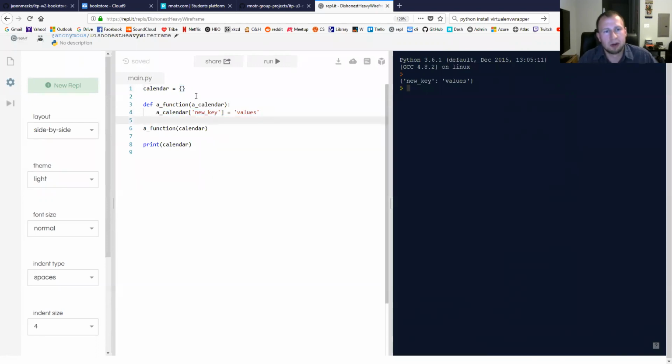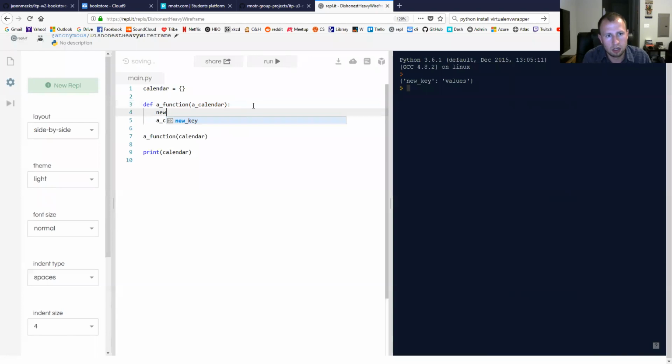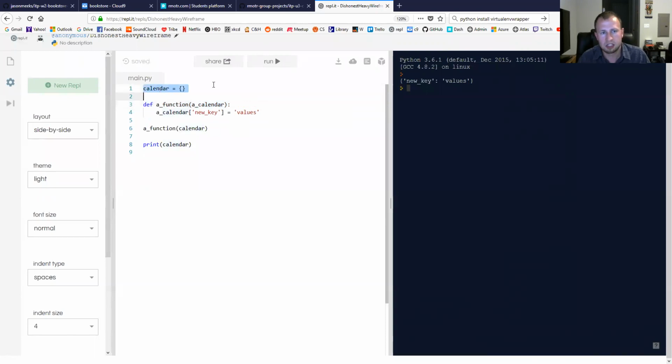So what I mean by that is we send our calendar that's empty to this function, and if we change it inside the function, those changes are going to be reflected outside of it, and they're kind of permanent changes outside of the function. Do you guys remember that from the calendar thing? Yep. So that's important today. It's an important property of dictionaries. Technically, we could have created a new calendar in here and done something, but we wanted to just change the original one, and that's because this guy is kind of global to this, and it's just keeping the thing. Are you guys kind of following at least what's happening there?